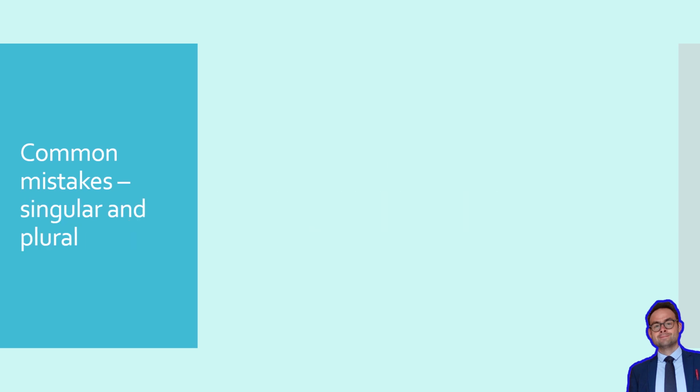Singular and plural, another common area for mistakes. Mein Bruder, but meine Brüder. So meine is only going to be for feminine or for plural. So this is where attention to detail makes a big difference. Der Computer, singular, but die Computer, so the plural form is exactly the same as the singular form, but just the der changes to die.